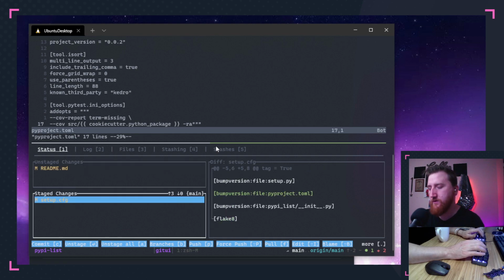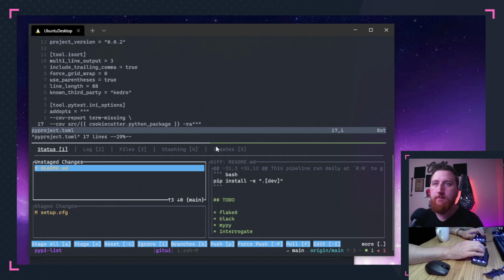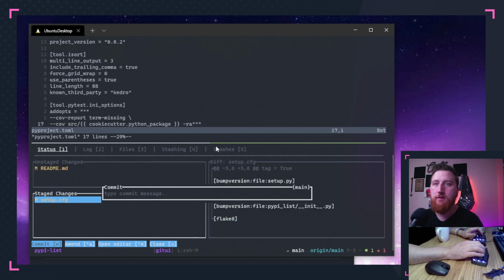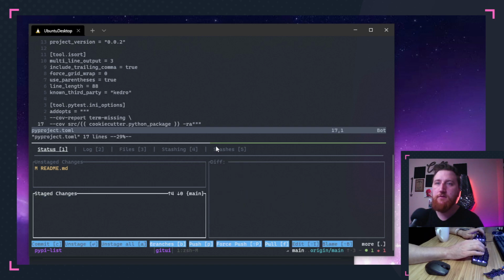And here we tell isort to also bump the pyproject.toml to the comp list.